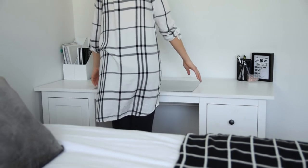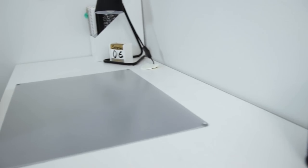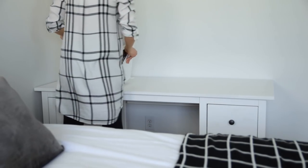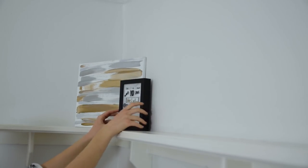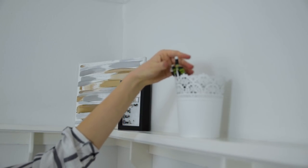I thought that this was a great way to tie in the pop of red, but also keep it very simple. As for my desk, I put down a desk mat that I actually made in one of my DIY room decor videos recently. If you guys haven't seen it yet, I'll have it linked down below. In the corner, I put the magazine holders with some notebooks that I always use. And then next to that, I put the same lamp that I had before. I really like having the shelf above my desk instead of above my bed, because since it's over my desk, I can put different office supplies that I don't have room for on the shelf.